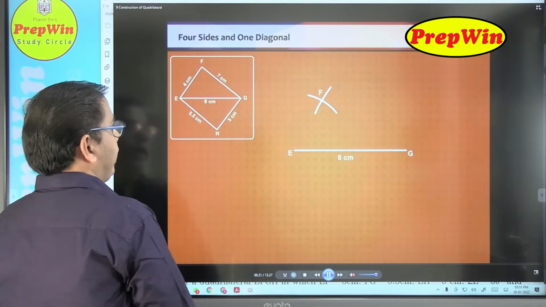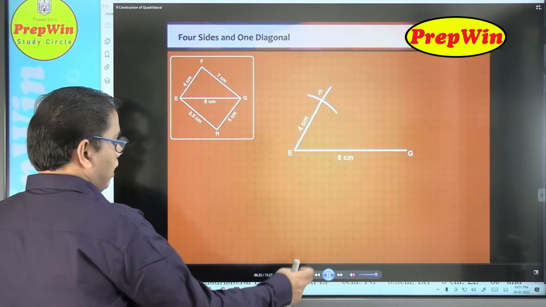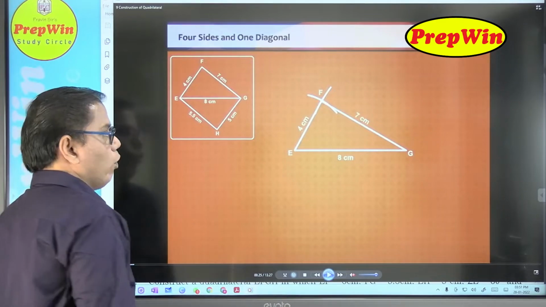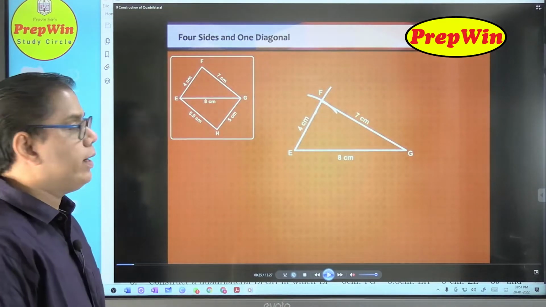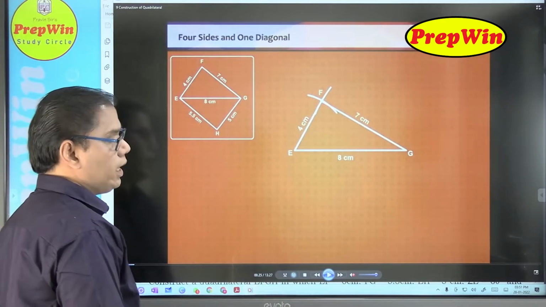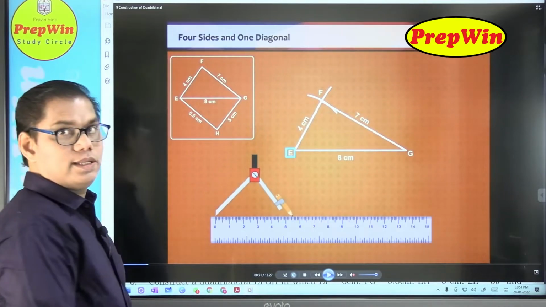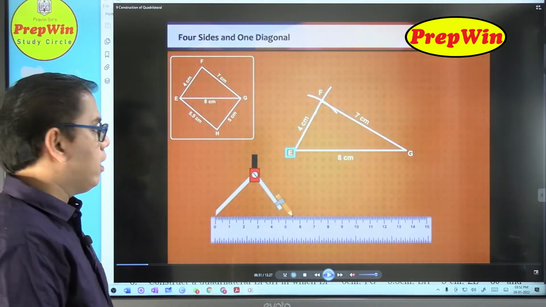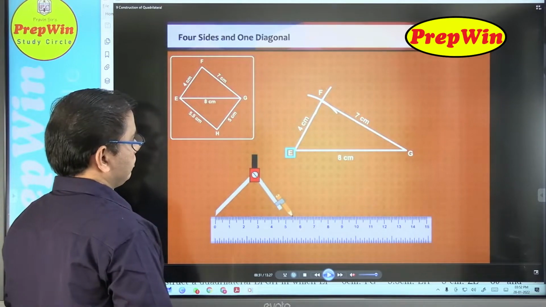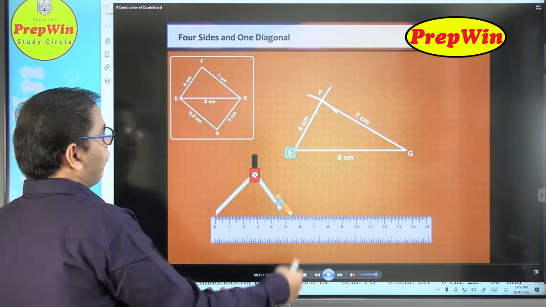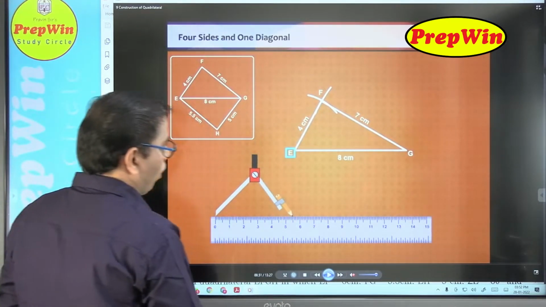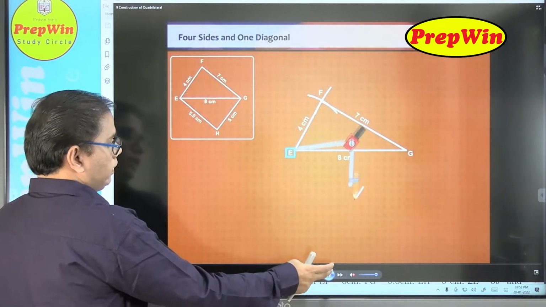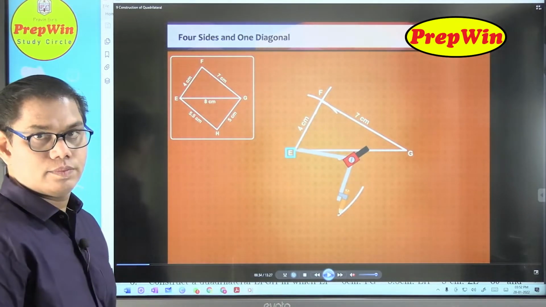So this is point F, okay? Complete the quadrilateral EFGH. Out of 4 points, now we have 3 points, E, G and F. The distance between pencil and compass is 5.5. What is 5.5? EH. So the pointer will go on E, and you will draw an arc like this.